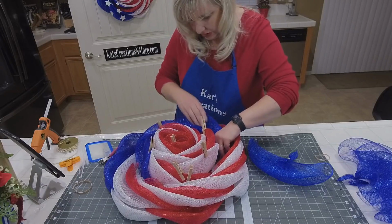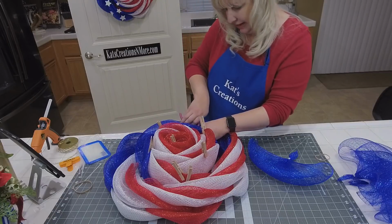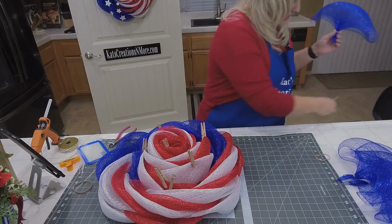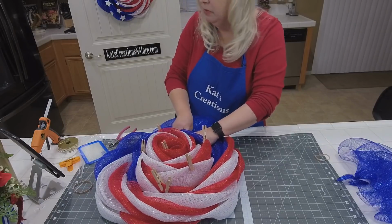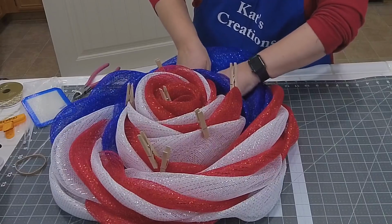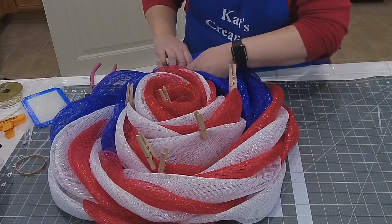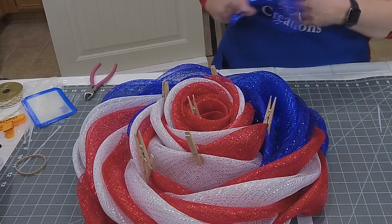Okay, so see how each layer is just filling in that space? Each piece that I add, the ends are filling in the gap. And remember, I have these pieces pulled up and away so that I can lay this last layer in. I think that's key. Before we went live, I was doing it with chip clips and it was driving me crazy. I just could not get it tight enough. I couldn't get them out of the way because they were more flat and these are more deep. Okay, a couple more pieces and we should be done.